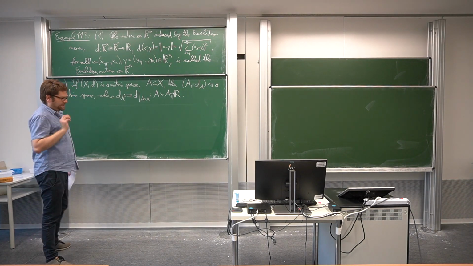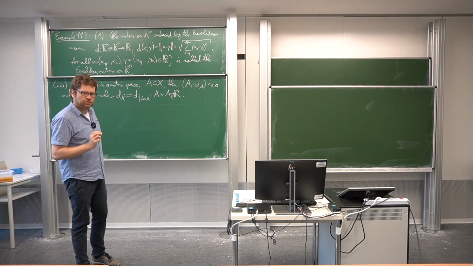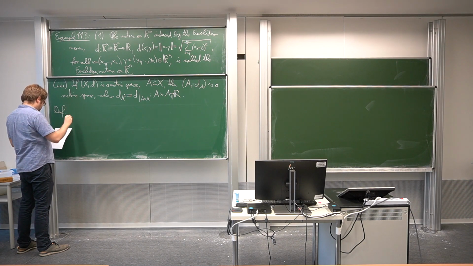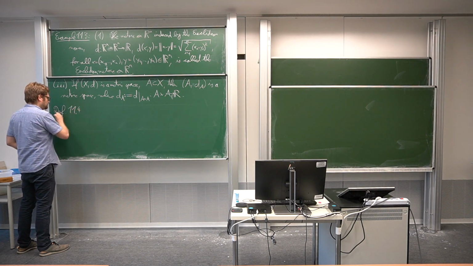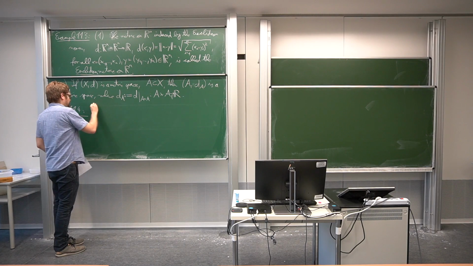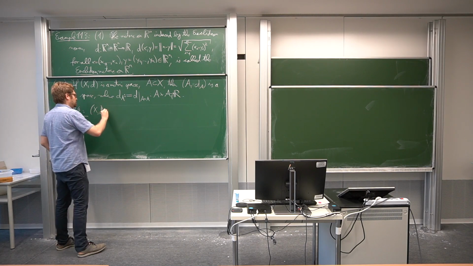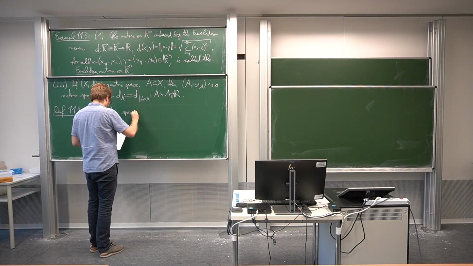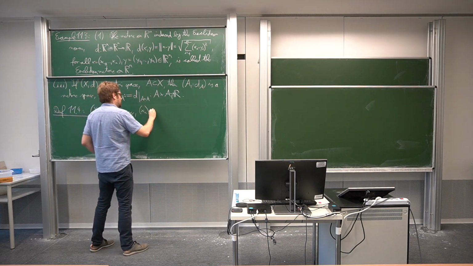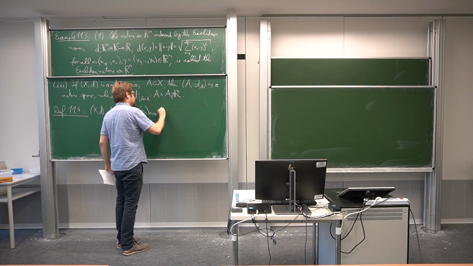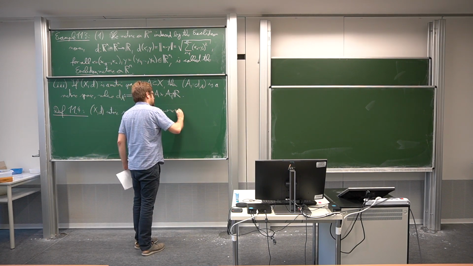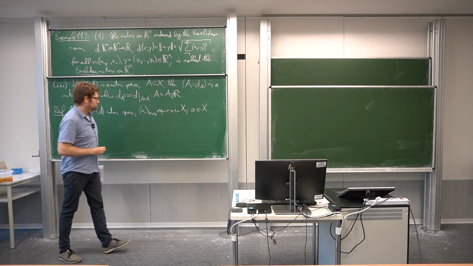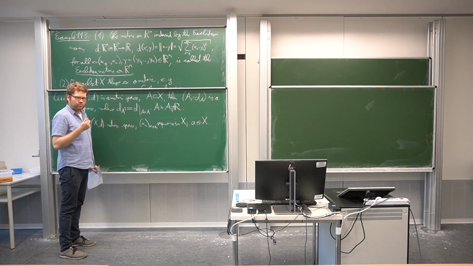Okay, so next up, we want to formulate this general definition of convergence. So let's do that. Definition 1.11.4. So assume we have a metric space (X, d). Assume we have a sequence (xn), n in N, a sequence in X, and we have some element a in X. And now we want to formulate the condition that the sequence xn goes to the point a.